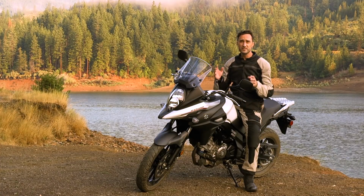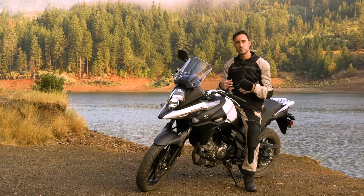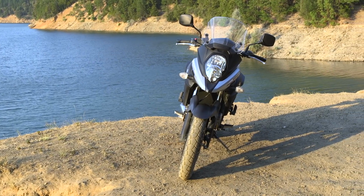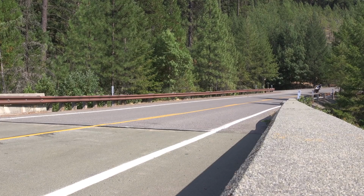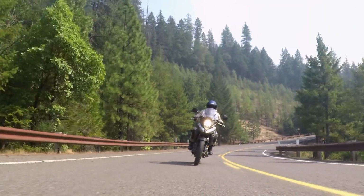Low RPM assist is a little bit strange at first if you're not used to the bike wanting to pull forward as you're letting out the clutch with no throttle application. So if you're not expecting it, the bike can feel a little jumpy, a little eager to go. But really, once you get used to it and once you know what's going to happen, it's a smooth system, and it's a really nice convenience to have.